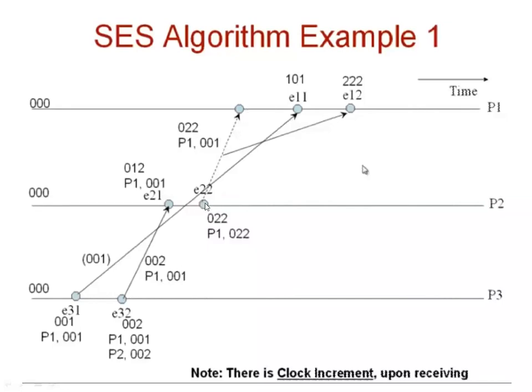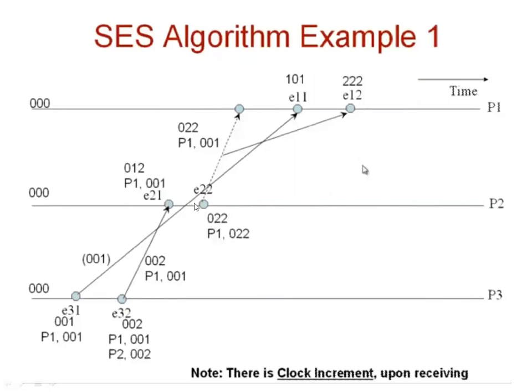But before it does that, first of all, it will update its vector clock timestamp. How will it be updated? Since it is the second event, this 1 will become 2, and the maximum of 0 and 0 will be 0, and the maximum of 2 and 0 will be 2. So this timestamp will be 0 2 2.